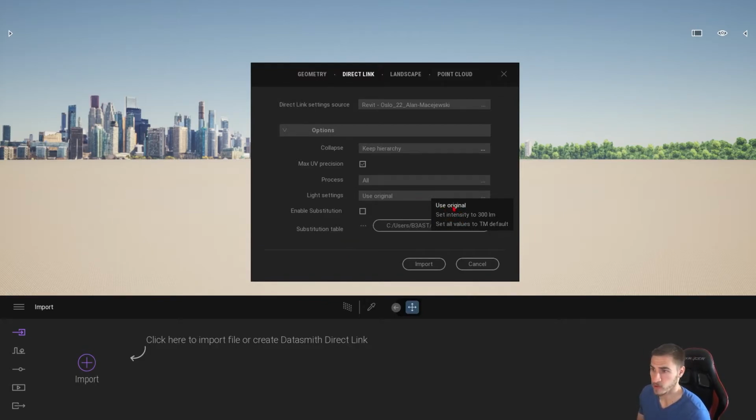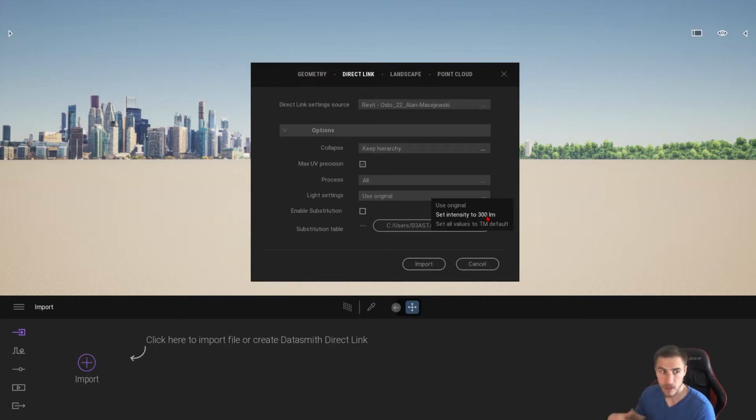Now, if you're dead intent on, this is a 50-watt light, and it's going to be 50 watts, it's going to look this way, and I'm 100% sure because I work with lights 24/7, then yeah, use your original. You probably modeled it right in Revit, and you're good to go. But if you're like me, I'm an architect, I'm not a lighting consultant, I don't live and breathe lights, then set intensity to 300 lumens is a great start.